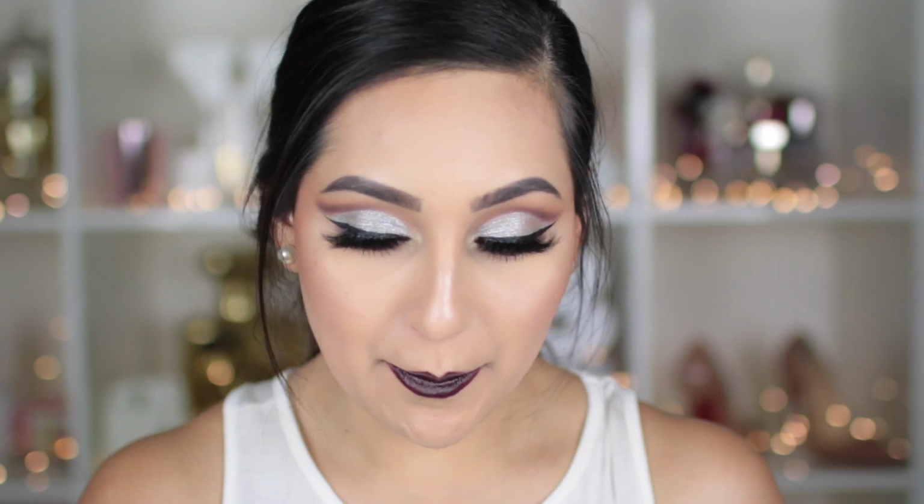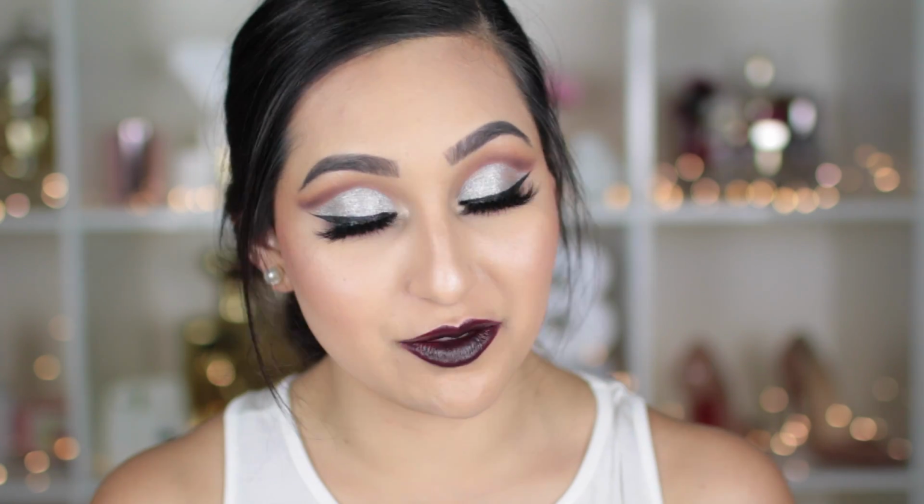The concealer I do love. I'm definitely going to keep using these. I really love their foundation, and the concealer, I feel like it will go perfect with the foundation. That I'm going to be trying out very soon, but I will keep using the concealer. That is a for sure thing.